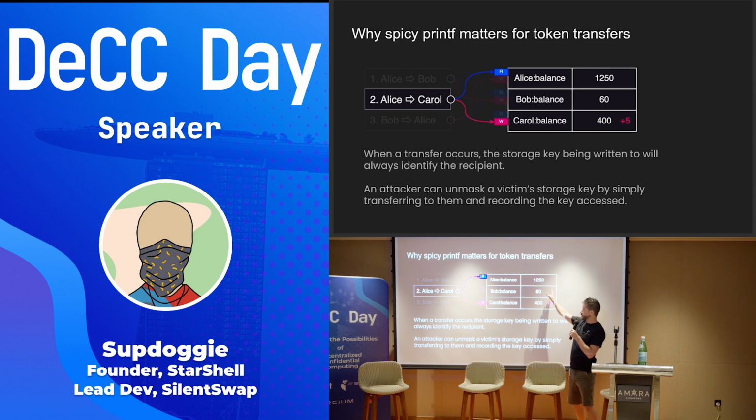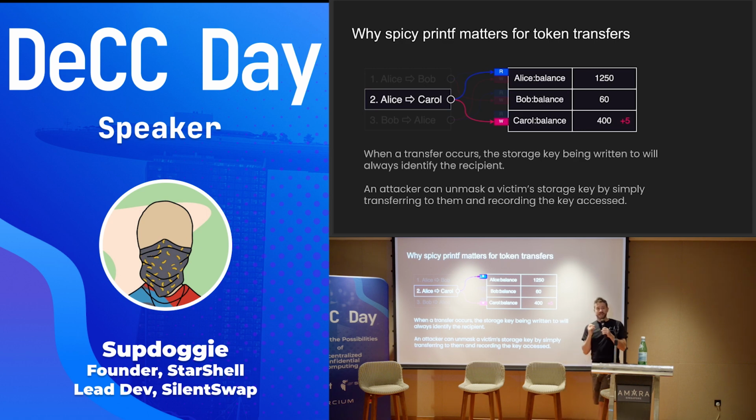It's changing your balance and it's changing someone else's balance, and that's all it's doing. And those balances are stored in a database. The problem is that the whole database is encrypted, but each row is independent, and so this sits outside of the trusted execution environment. A malicious adversary can see that certain rows are being accessed at certain times whenever you execute a transfer. This row is being read from, this row is being written to. They can't see the contents because it's encrypted, but they can notice the same ones are being read from and written to if you're transferring to the same user.